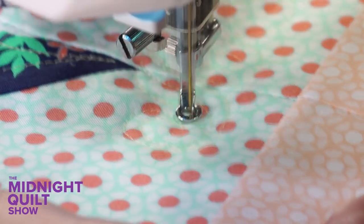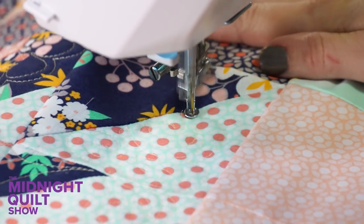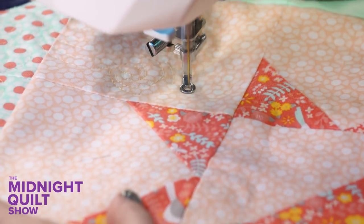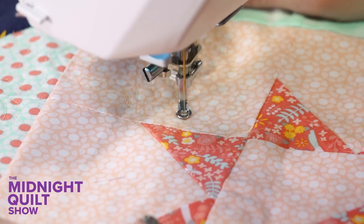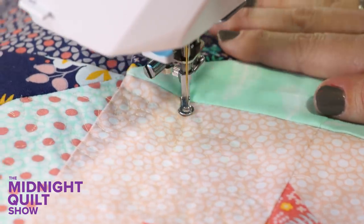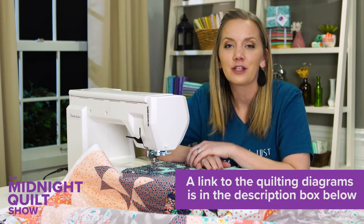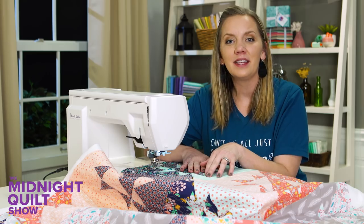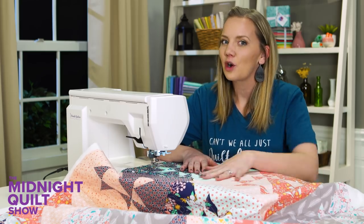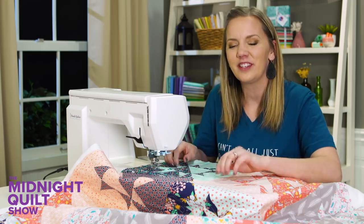I don't want to use the gold in the lighter colors because I think it's going to stand out a little too much. So I'm going to switch to the yellow thread and do some nice dense swirls in that area. Quilting swirls is really easy once you get the hang of it — all you have to do is quilt your nice elongated swirl and then echo, echo, echo. The great thing about the matching thread color is if it doesn't look great, no one will know because you can't see it anyway. If you're not sure about how to quilt those, I have some free quilting diagrams you can download by checking out the description box below. I've drew out both of these designs so you can print them out and trace right over them. Be sure to check those out, and if you're wanting to know where to get this adorable pattern, that information is down there as well. I've got my two thread colors ready to go — I'm going to finish up this quilt and I'll see you in just a bit.